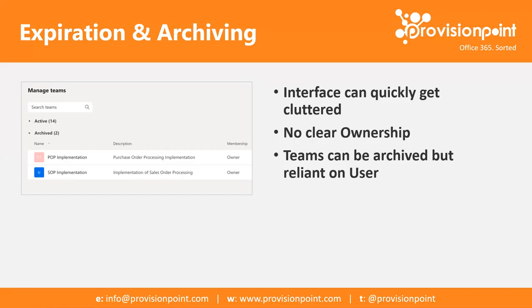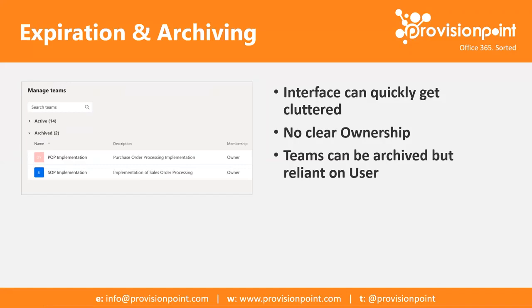And they're not sure which ones are active, which ones they should be using for that specific project or collaboration they're working on, because someone could have created 3 or 4 different teams and they're not sure which one to use, and you're heavily reliant on that user to archive it.